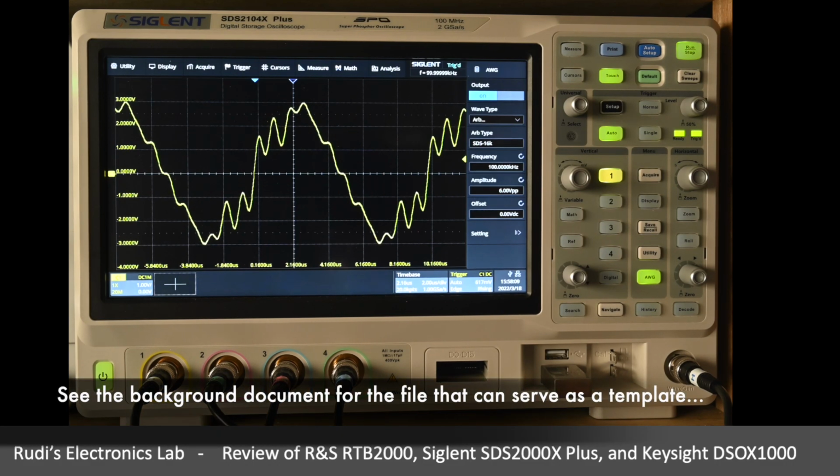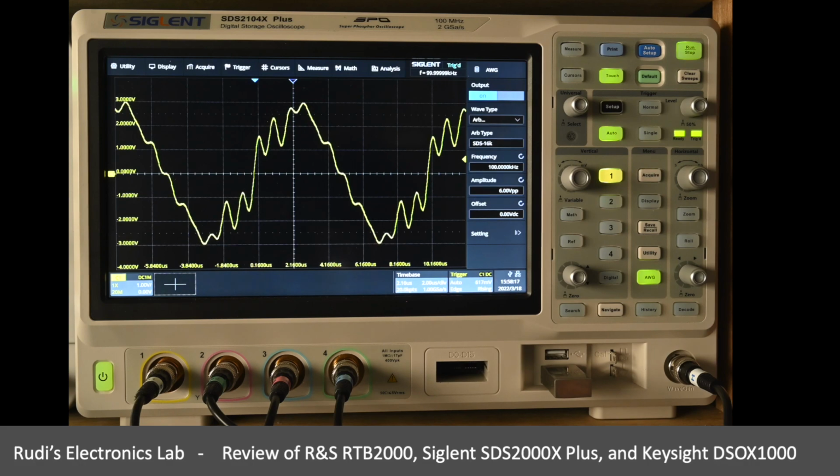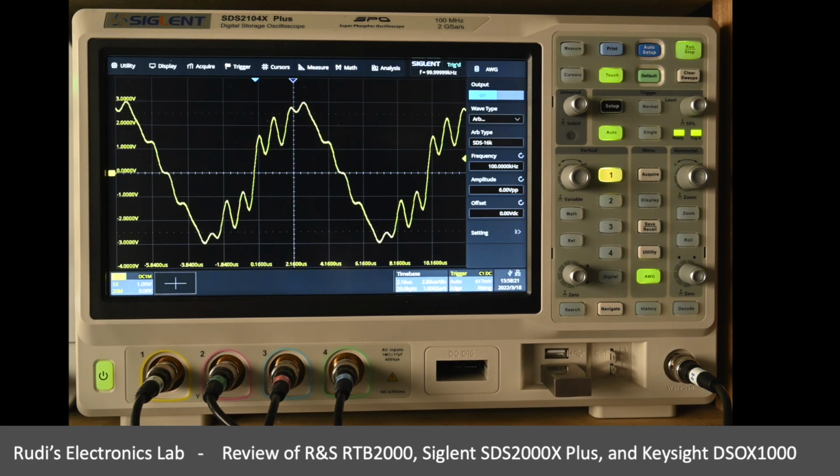Similarly, there is not one single piece of software mentioned on the Siglent website that is compatible with the SDS2000X Plus series. It's already 2 years on the market, but no software is available. I've been trying to work with the EasyWave software that is mentioned in the manual, but not on the website as a compatible program.